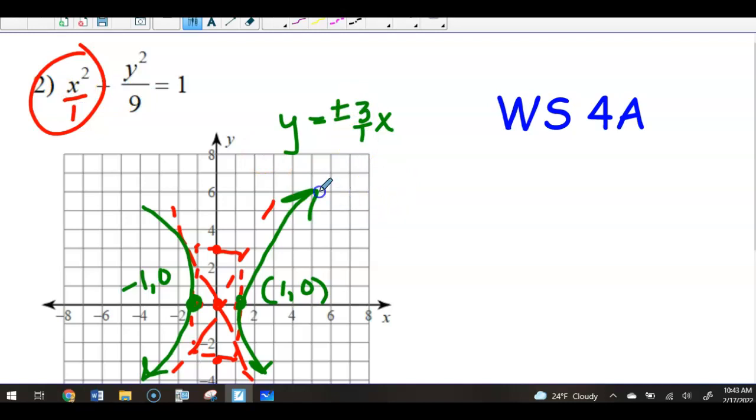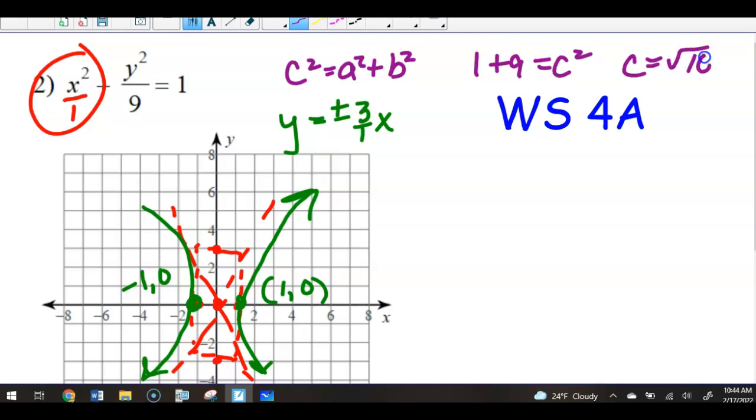And the foci are the only other thing we had to do. Remember, there are 2 different equations for finding foci. For hyperbolas, I remember because this has a minus in the middle, that it's a plus on this, which is just a weird way to remember it, but that's Hoffbauer's brain. So if I put in a squared, 1 squared is 1, 3 squared is 9. So c would be the square root of 10. And that's where the foci would be, which is like 3 point something. So they would be in here and here. Okay? So that was just a quick review.